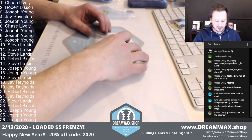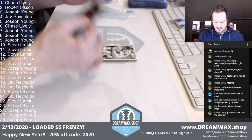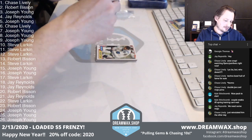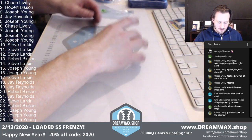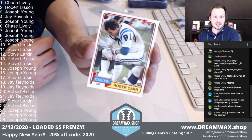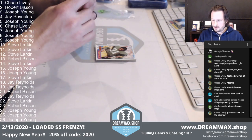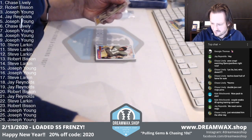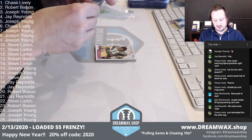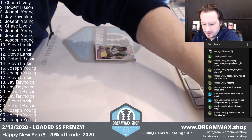One thing, even the kickers look burly back in the 80s. We've got Mark Mosley, Redskins kicker for spot number 15, Joseph Young. Spot number 16, a somber looking Roger Carr, wide receiver, perfectly centered, prayerfully looking, somber looking, whatever you want to call it. I wonder if he's like David and Derek Carr's father by any chance. Let's Google that real quick. We had the Bosa father in one of our packs last week.